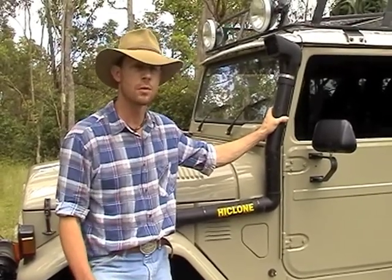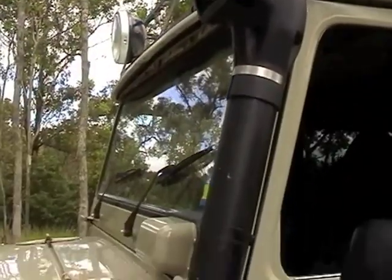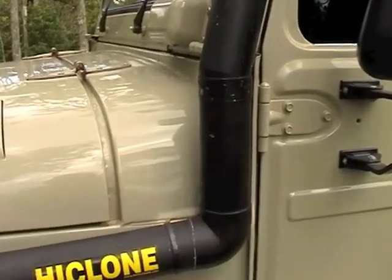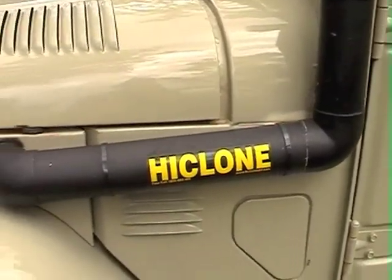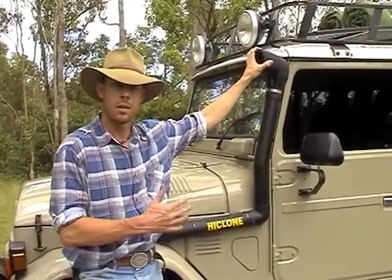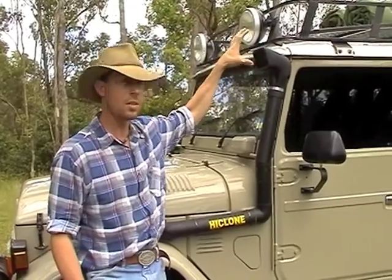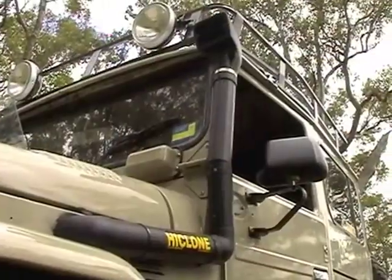Over here, I've just made a snorkel up. Now, a lot of you who are into four-wheel driving will think, well, I'll put a snorkel on a petrol vehicle, because this has got the 2F motor. It's a 4.2 litre straight six, which I'll show you shortly. But having the air intake up this high off the road, you get cooler air into your vehicle. That is denser, has a lot more oxygen, and your fuel burns cleaner and quicker, and you get a bigger bang for your buck. So it's increased fuel economy as well, and also getting cooler air into the engine makes it run a little bit cooler, and it does help with the dust when you're travelling on dusty roads. There's less dust volume in the air up this high as there is down low, particularly when you're following a vehicle.